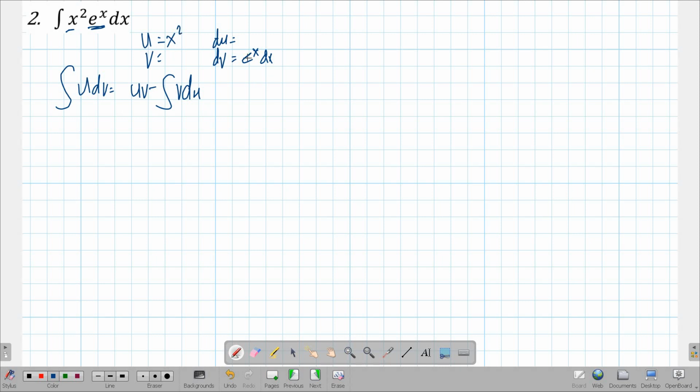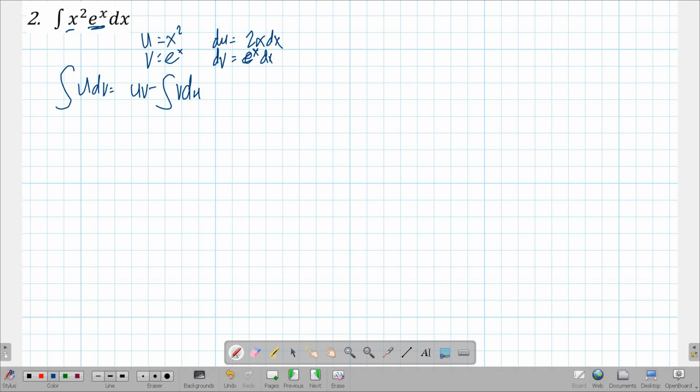Because as we know, it would also be easier for the derivative. It's also easy for the derivative of e raised to x. But the integral of x squared is a little bit more complicated because of the fraction part. So let's try this pairing first. If we do this, then du will become 2x dx. With this, v will simply be e raised to x.